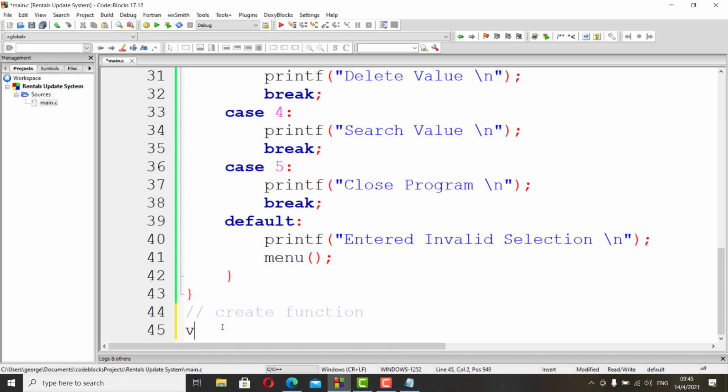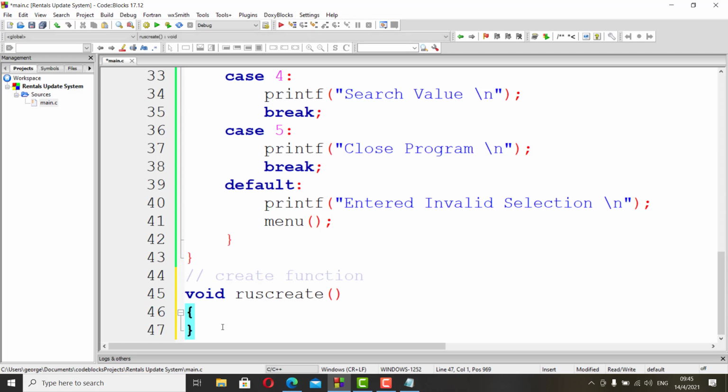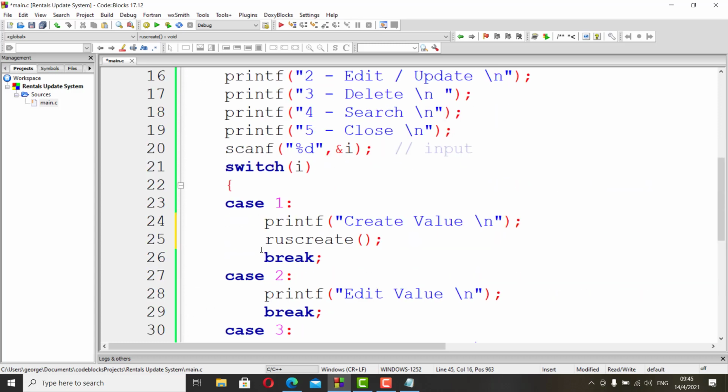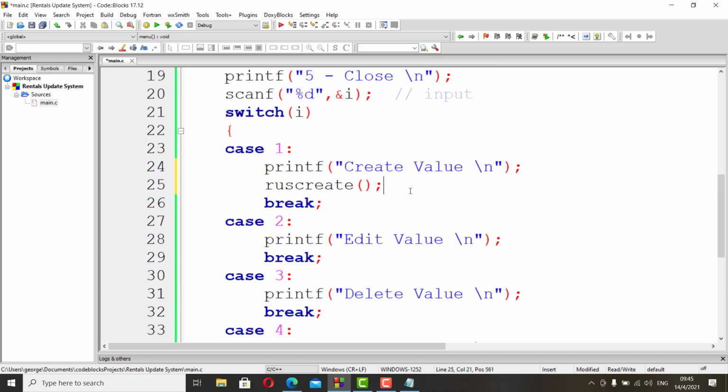And then we want to have void, we then have our create function, and we've got our curly brackets. So make sure that you've got your curly brackets for the function. Make sure you've got your normal brackets for the declaration of the function. So this then becomes the function body. This then becomes the function call.